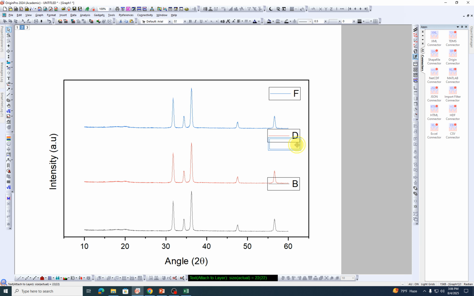So these are the legend. You can write the sample like sample 1. You can write anything you like according to your sample. 2. You can also remove the lines across these boxes.